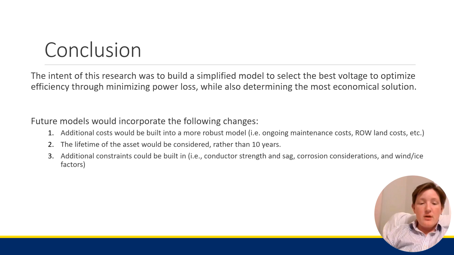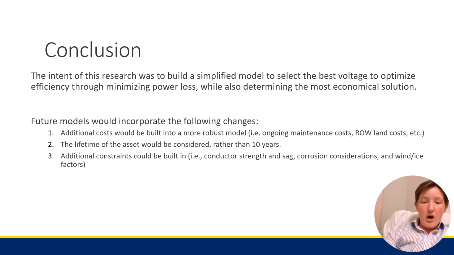Now, in conclusion, the intent of this research model was really to build a simplified model to be able to select the best voltage that optimized efficiency through power loss while also looking at the economical side of that solution. I also wanted to be able to show what building in a constraint could look like in a system as simple as Excel. So future models would definitely incorporate some things to make them a little bit more robust and more practical in the industry.